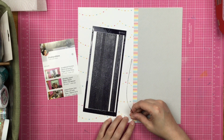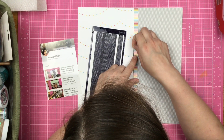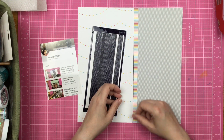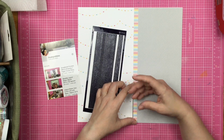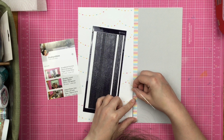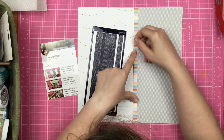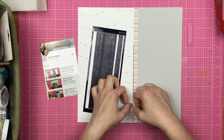Now, I am kind of obsessed with my Love from Lizzie peel-offs these days. I originally was going to outline the entire page in this black, but ultimately I just decided to go ahead and do it down one side. Now, this is where I do something goofy. It is not straight, and I thought I would just be able to push it around with my fingernail. That wasn't great. And then when I pushed it down again, I messed it up again.